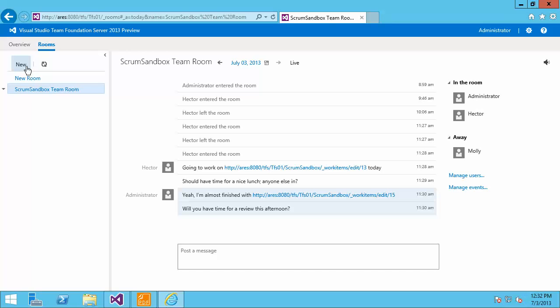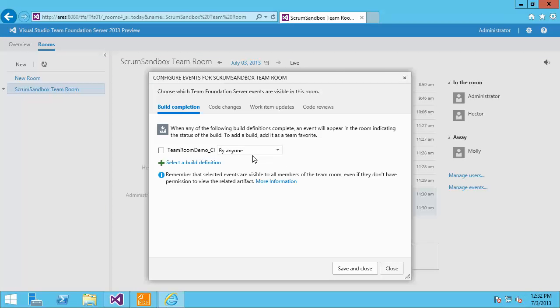But for me, the most important and interesting piece of this whole thing is this manage events button over here. Because if you're anything like me, I think that email notifications from TFS, while a great idea, are usually incredibly annoying in practice. When you're getting an email for every single time a build fails or someone checks in or someone checks out or someone changes a work item, you end up getting floods of these emails every single day, and they just get annoying and they kind of just get lost in the sauce, and I just start deleting them. It's a good idea to keep everybody on the same page and make sure everybody knows what's going on, but when I'm in the code and working, I don't want to have my little email sound pop up and distract me from what I'm doing.